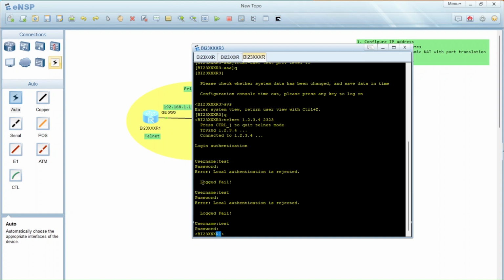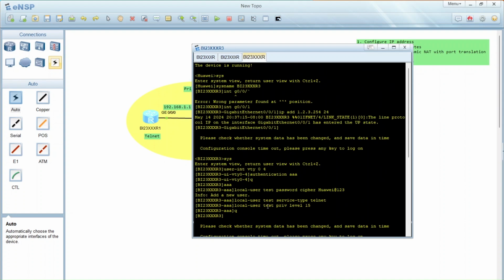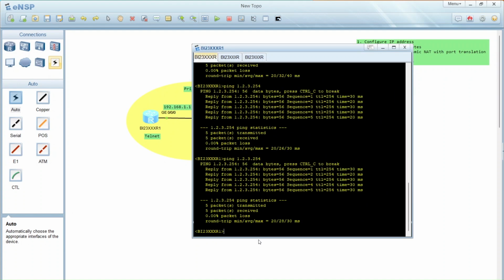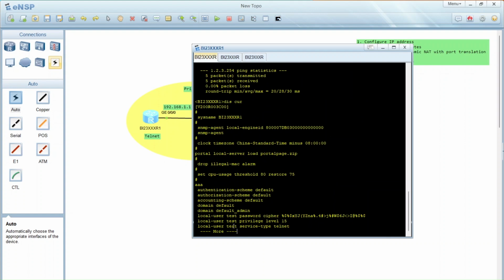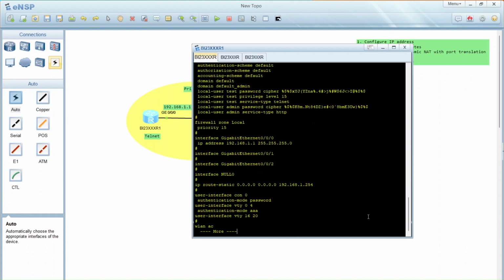Okay, so that's all for our configurations for part 1. So remember, you can always check back your configuration. For example, if you want to check back, you just go to display current configurations. Remember, just now we made the user. Your password Huawei@123 will be put into encryption because you use cipher. If you go into hashing, that means you cannot rehash back, you have to use the irreversible. So you can check all the configurations there if you want to troubleshoot.